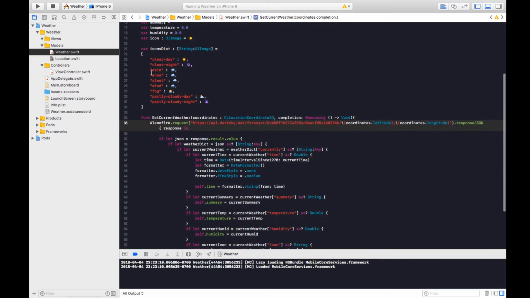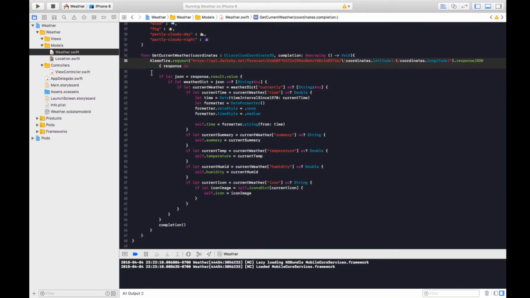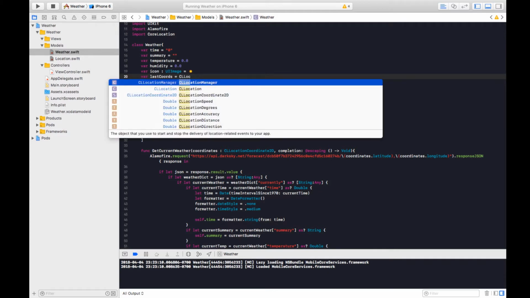And so either way we're going to have these coordinates. So I want to say our last chords equals coordinate 2D.